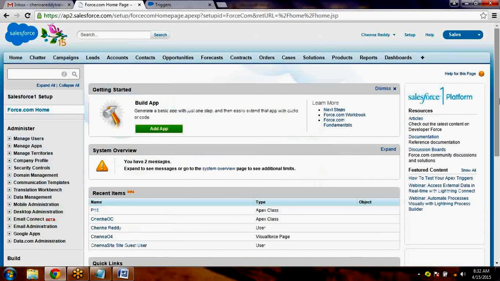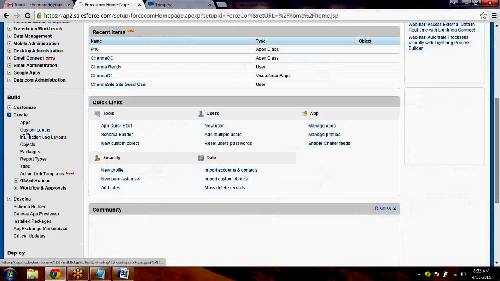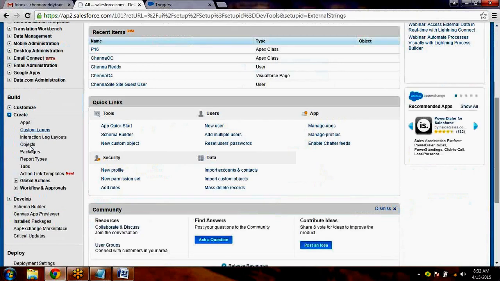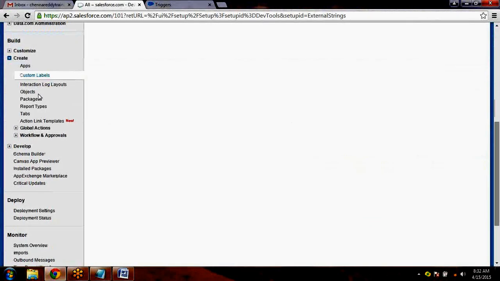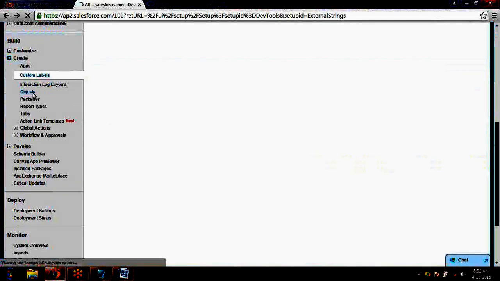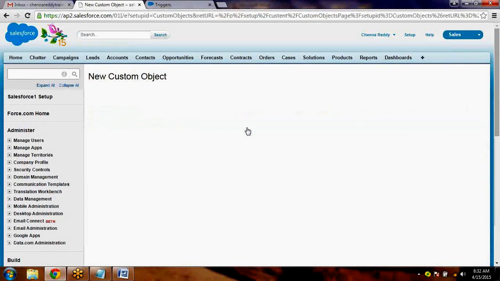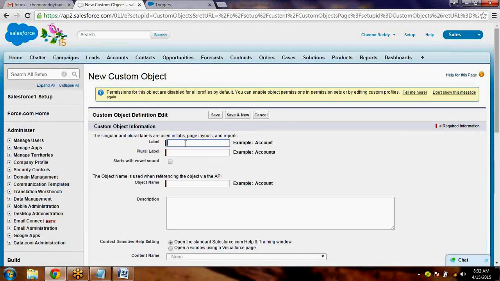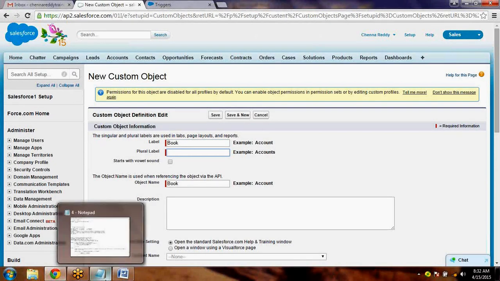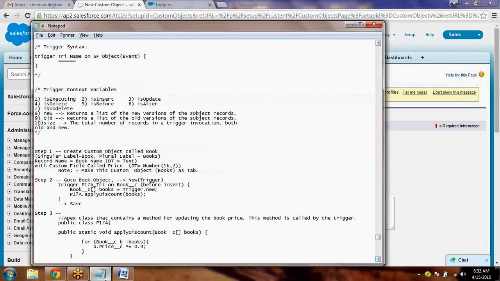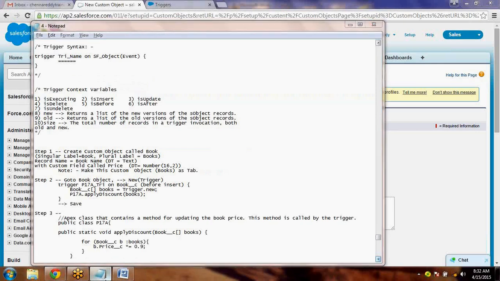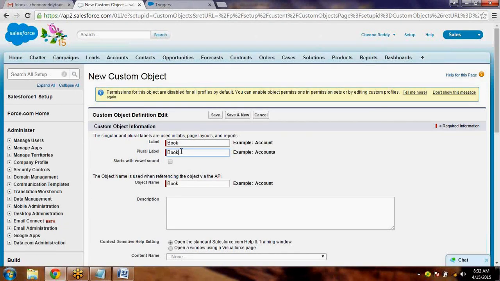Objects, new object. Let's say I am creating something called the book object. And plural name, if you want to give, say books.